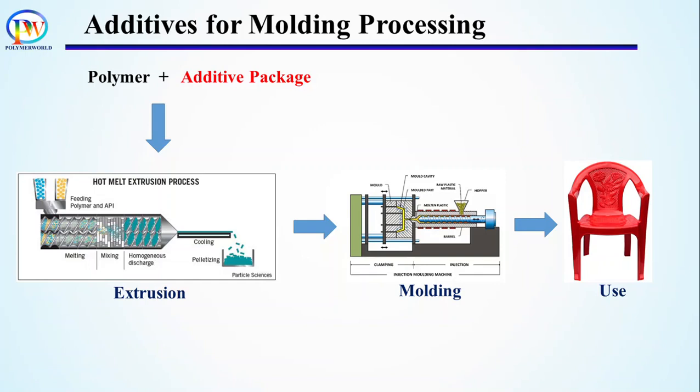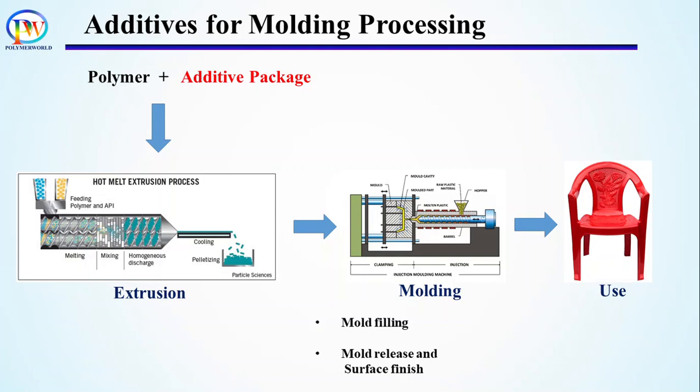In injection molding process, molten polymer is pushed inside a mold cavity which is of the shape of the final product. And when the polymer melt cools, product is released from the mold. So the two main requirements during molding process are mold filling and easy release of the product so that product will not have surface defects and also the process can be continuous.